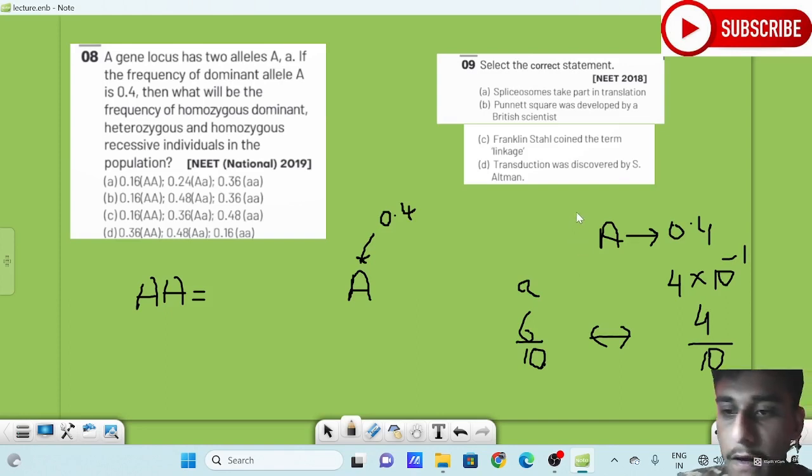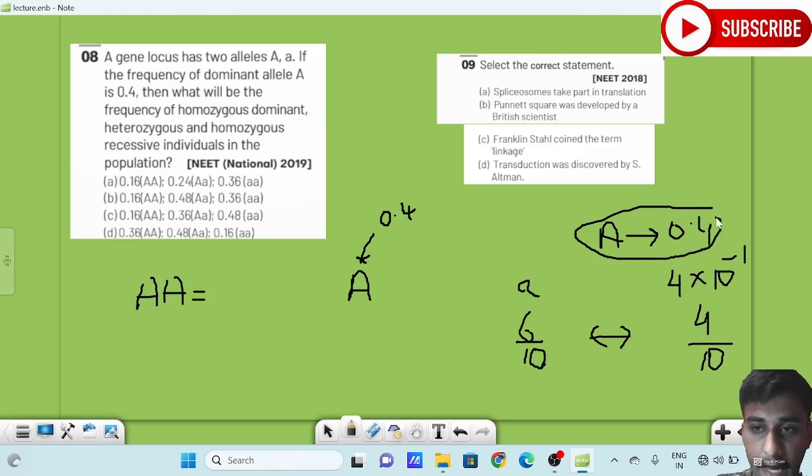I will say it once more. In the question they have given that capital A allele has a frequency of 0.4. So from there we can find out it is 4 by 10. Out of 10, 4 times it can occur. So if out of 10, 4 times capital A occurs, then the rest 6, small a can occur. So from there we can find the single allele A, small a. In order to find homozygous recessive small a, it will be 0.6 into 0.6, which is 0.36, right? So we got the two options.